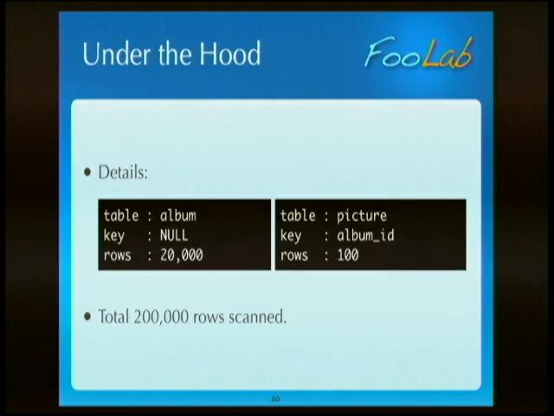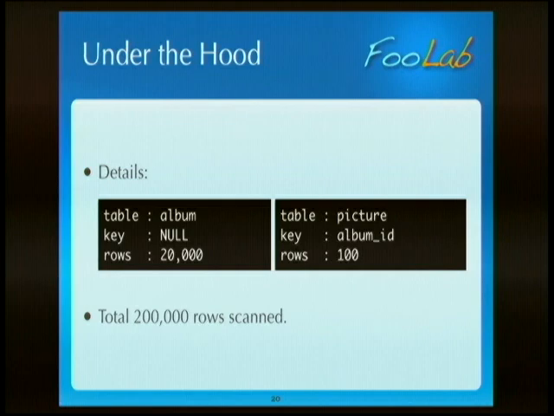And what happens under the hood is that we still need to scan the entire album because it only is going to use one index on each side. For example, when you have a join and you have indexes on both columns, it's only going to pick one of them, the best one. So it doesn't use an index on album, but it does use on picture. So picture.albumid is used.